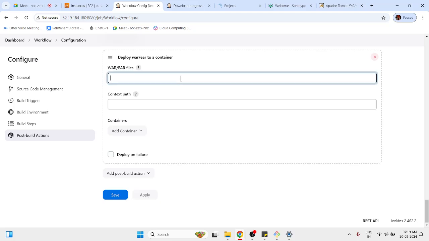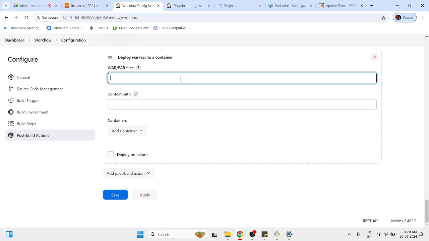Just three options are there if you see. The first one: what is the path of the artifact it is expecting? If I remember correctly, the artifact is stored in the target directory within the workspace, and it is a jar file, not a war file.